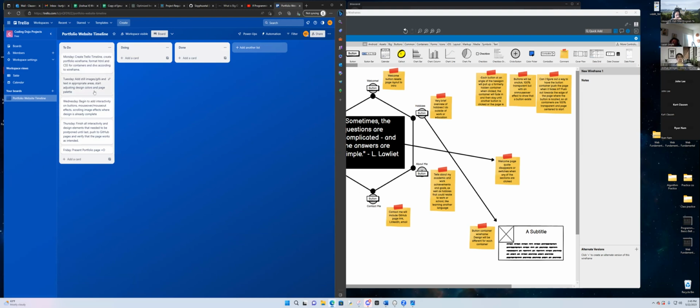Right. Then on Tuesday, I was going to add any of the images or GIFs or text that I need in the appropriate areas, and make sure that my design color and page palette is all right, because it's going to be a lot of black and white according to the image I'm going to use for the background. Yeah. And then on Wednesday I'm going to make sure that everything is doing the interactivity that I need it to do. I need the boxes to move in and out. I need the mouse over effects.